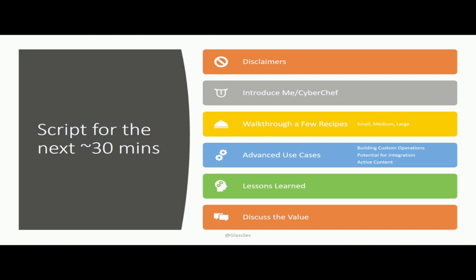And then go into some of the more advanced use cases. This is basically where I took a reasonable thing and took it to a logical extreme, just to see where the limits were. And then round off with some of my lessons learned, and then discuss the overall value that I found from CyberChef.